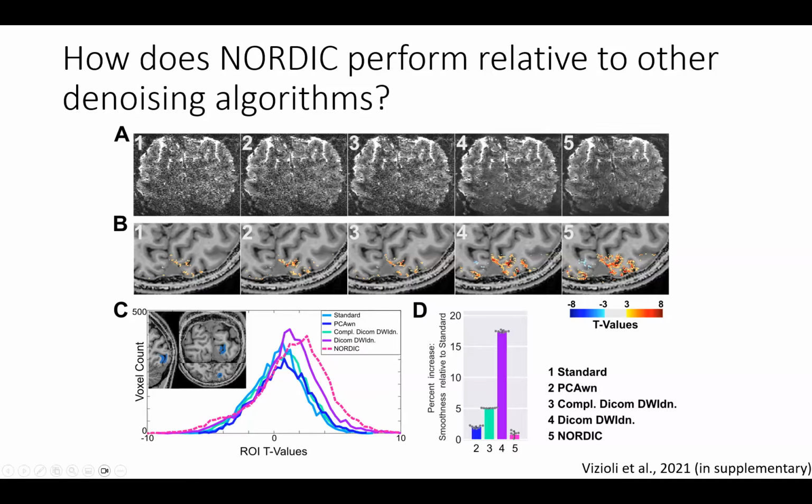And here we've got maps at the bottom. Again, DWI denoise does a relatively good job. Nordic does a relatively good job. That's a different data set, fewer data. And we can see again the distribution within the retinotopic representation of the target here in blue on the T1 on panel C, with Nordic being the dotted purple line showing the largest improvement on T values. The DWI denoise in this specific case is doing a really good job, but at a cost of massive spatial blurring, relatively speaking. Nordic is down here, and the error bars are actually overlapping with 0. So in this specific case, the increase in blurring wasn't even meaningful, while the other methods seem to increase this blur.